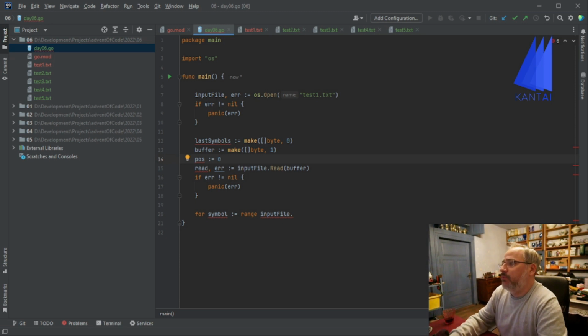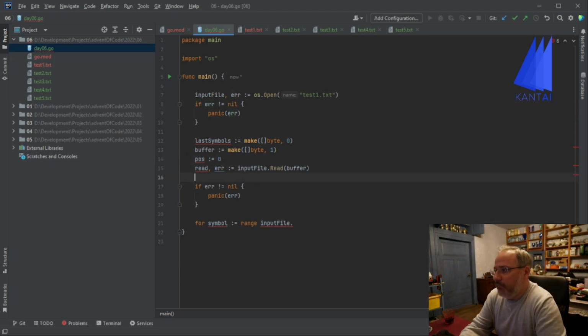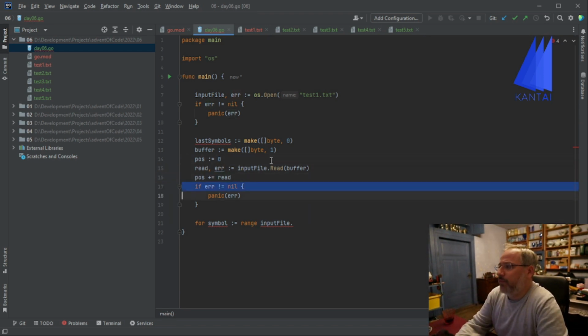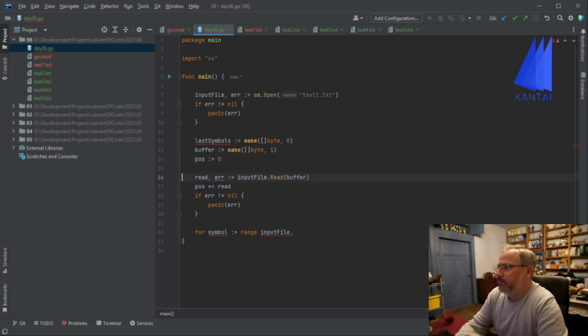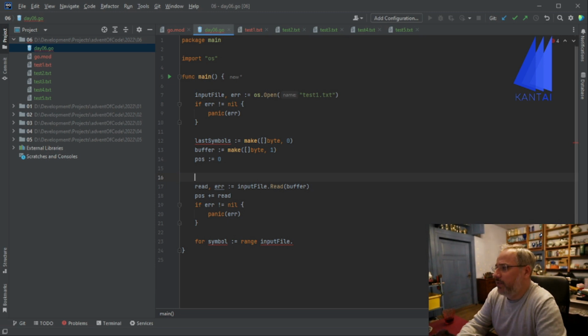So this is something that we need to do. Every time we have read, basically we move the position further by the number of bytes that we have read. So basically this would be this, and this would just read the first character. But now we want to do this until we are at end of line, right?